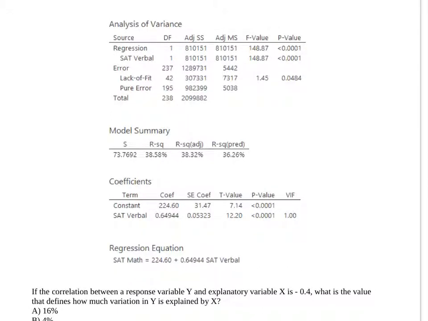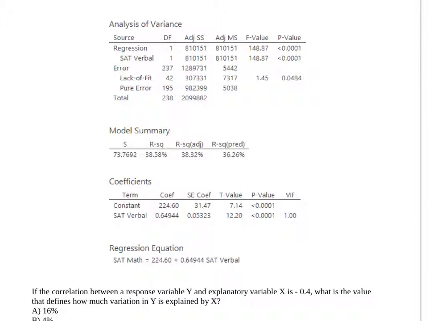Now, you'll notice that this says analysis of variance. It looks very similar to an analysis of variance table because that's essentially what it is. Now, you do have something that's a little bit different. When we were doing an analysis of variance, we said basically we needed to have a continuous quantitative response, and a categorical variable as a predictor with more than two categories. Right? That's what we were saying before. And now we're kind of extending the same concept to quantitative response and quantitative predictor, quantitative explanatory variable.